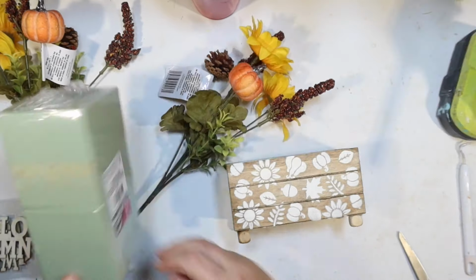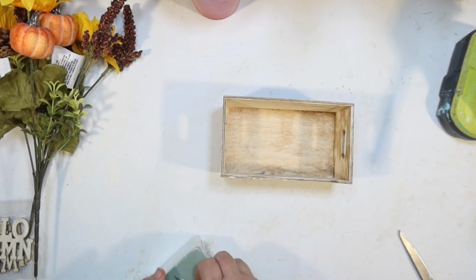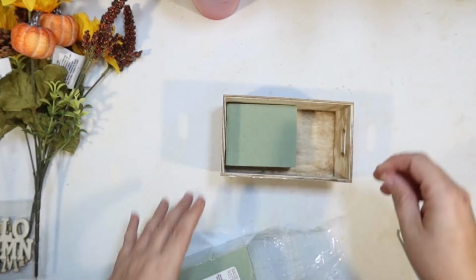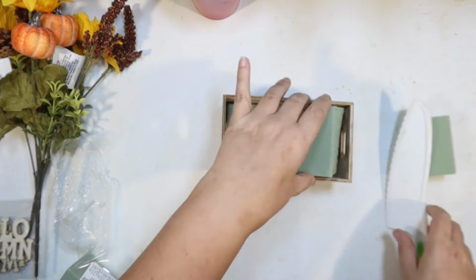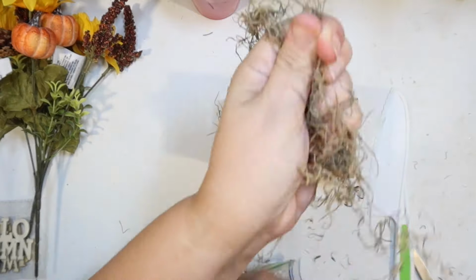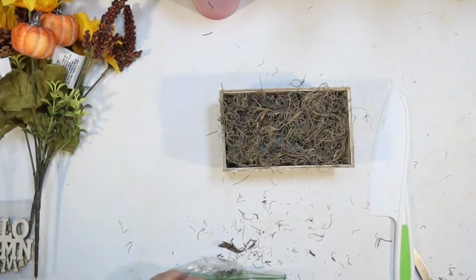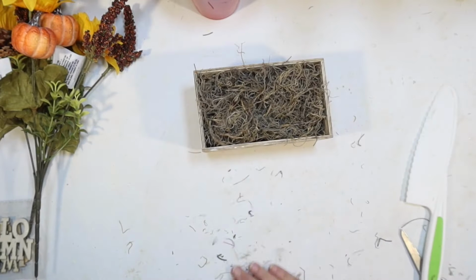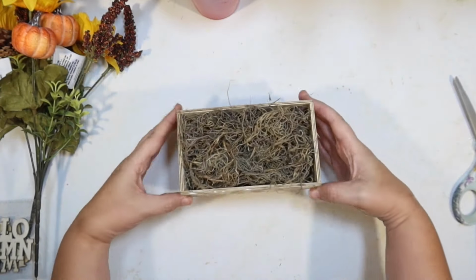Now, the flowers that we're going to use to fill this, I picked up two fall flower picks from Dollar Tree. They have some really pretty stuff this year. Their flowers have gotten so much more high end. So I'm going to use just some Dollar Tree foam. I have to cut one piece to get it to fit. I basically just want to fill the box there so I can arrange it. And then a little bit of Spanish moss from the Dollar Tree to cover the foam so you can't see it in the planter box. And now it's a matter of just arranging our sunflowers in there. I think it's going to be so pretty.